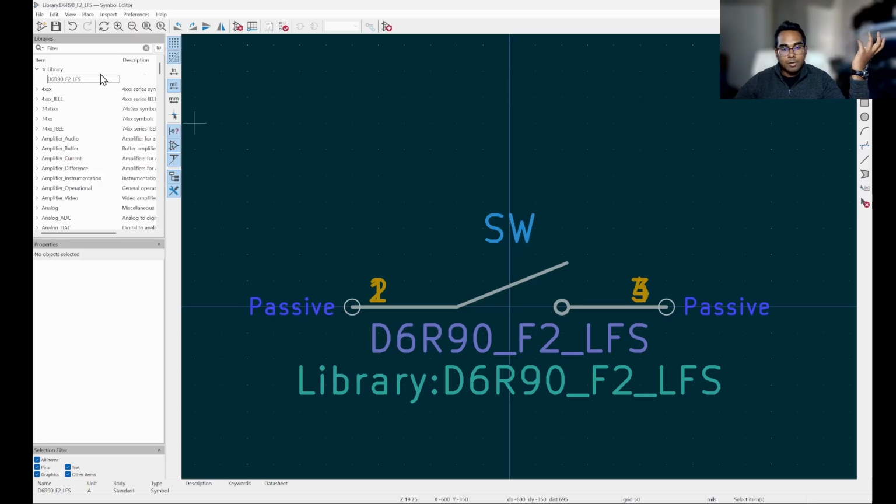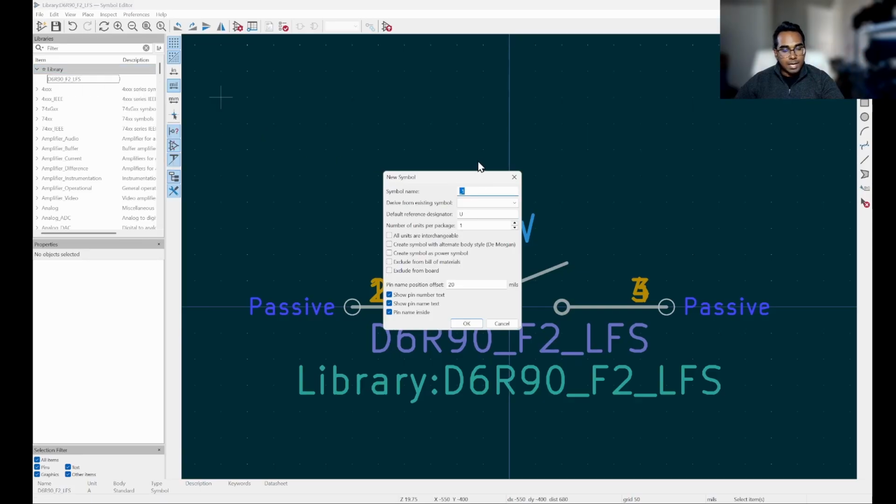We could do that here just as easily, just by right-clicking on Library, going to New Symbol rather than Import Symbol, giving it a whole bunch of different parameters, and then you can use the shape tools on the right-hand side to draw out these symbols manually. So even if you're trying to import a part that is not widely used on the market and nobody has already made a symbol or a footprint for it yet, you can look at the datasheet of that part and then draw those symbols and footprints yourselves. You're never completely out of luck there.